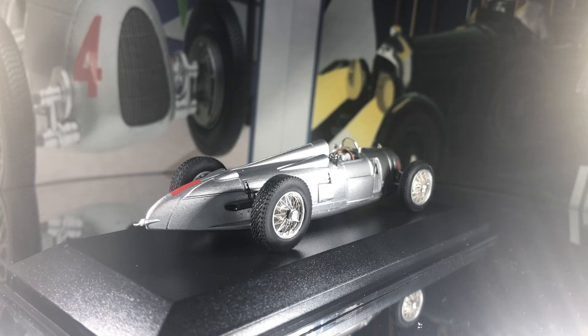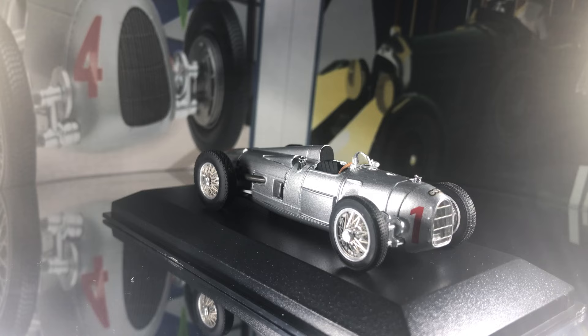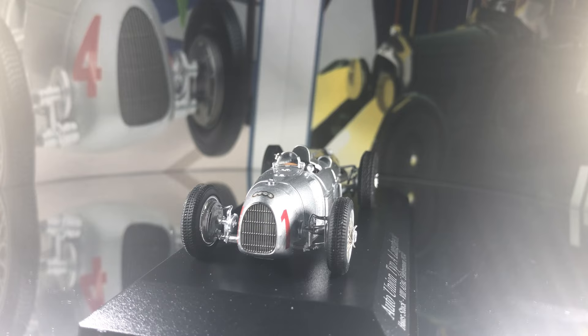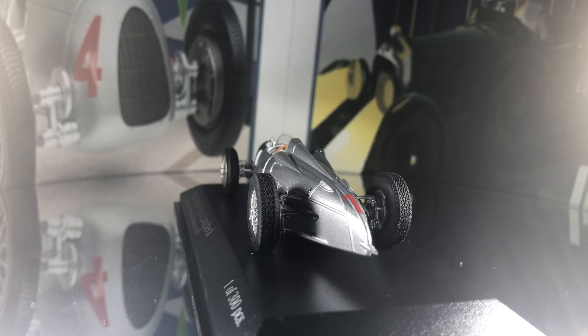The main fuel tank was mounted between the driver's seat and the engine. Uneven weight distribution and the large amount of weight in the rear of the car made the Auto Union a very challenging car to drive, which very few mastered. Along with the main open-wheel, open-cockpit design, Auto Union also designed variations, with streamlined and limousine versions to take on the very fast circuits such as Reims and Avus.